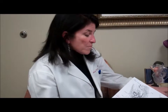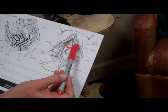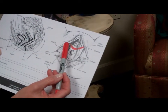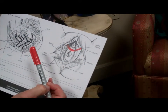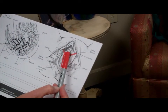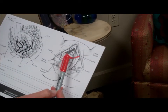On my diagram, I point out that under the urethra, a surgeon has to be aware of urethral support as a way to stabilize the bladder. The urethral support can be created with a device that we insert into the vagina at the time of laser vaginal rejuvenation, or simply with stitches, with sutures, where we actually pull the fascial tissue under the urethra to create support so the urethra won't move when a woman coughs, sneezes, or laughs.